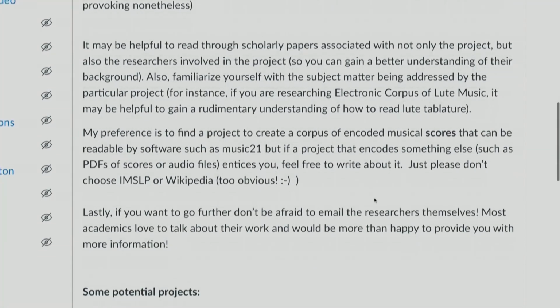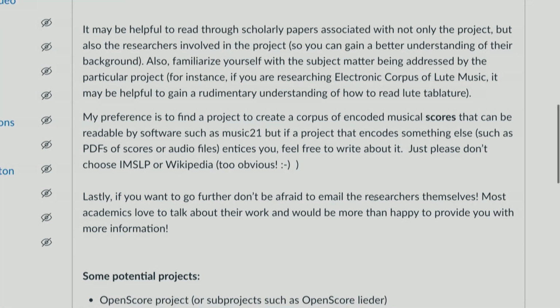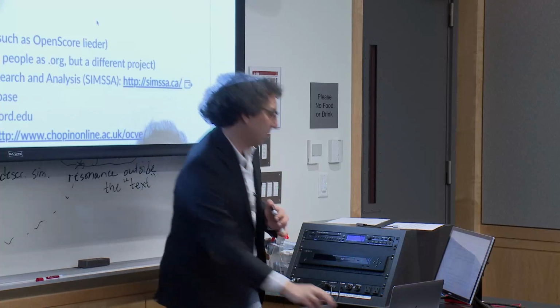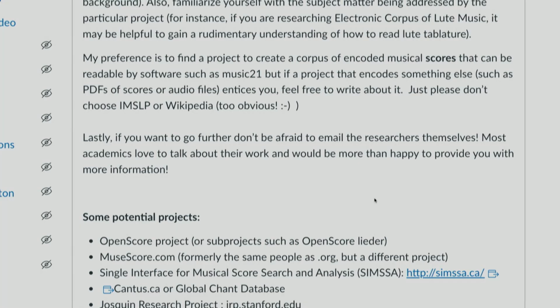But anyhow, you'll probably need to know a little bit about the kinds of music and the problems associated with the project and what they're trying to do. And my preference is that you focus on a corpus of musical scores. Oops, sorry, it's too high up there. Scores that can be readable by Music 21 or something else.